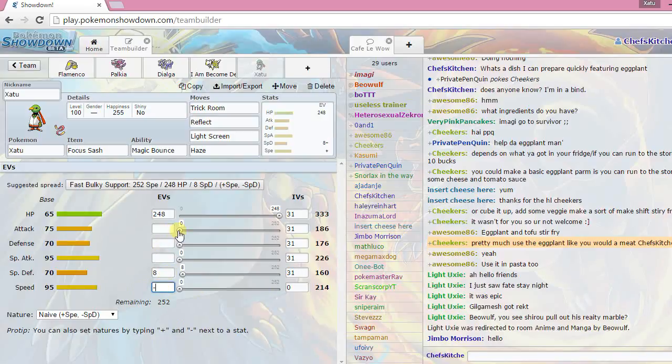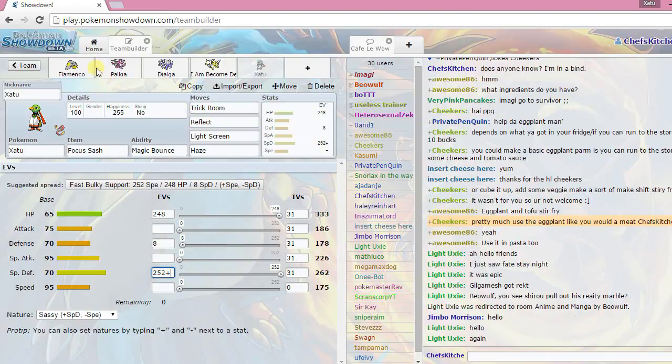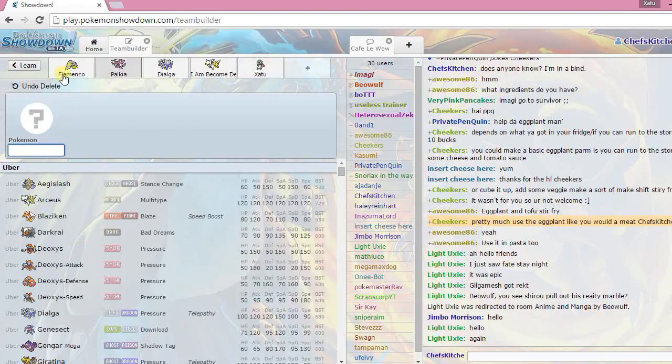And instead, I will put all these points... Oh, it's so nice not worrying about speed, because I could just put all these points somewhere else. In special defense, I guess. 8 more in here. And then, that'll do what I need it to, I think. Okay, so the last thing is, what else is big in this tier?